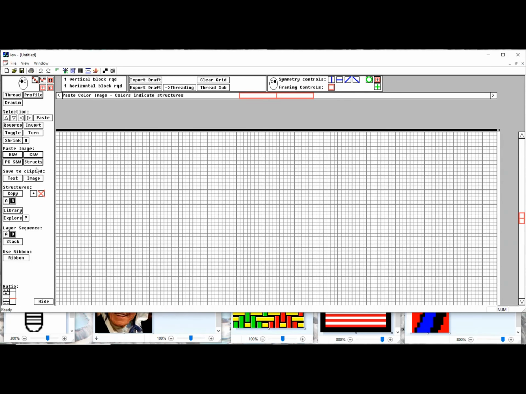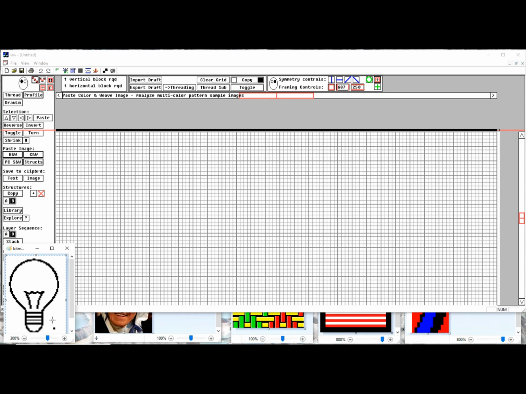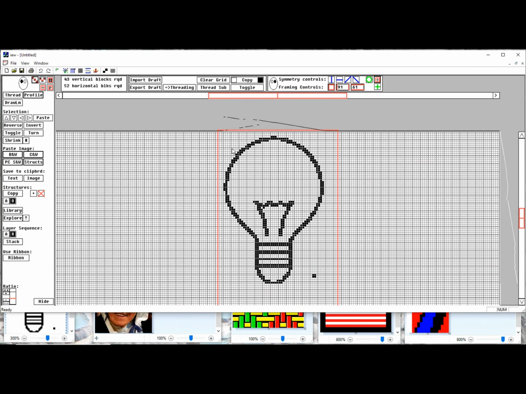...a description of the Quickdraw weaving program's ability to import and export images from the weaving grid. Now I've got a series of images here. For example, I've got a light bulb from a clipart. If I start with a clipart image using Control-A, Control-C to copy it, when I paste that and zoom out a little bit, I can see that each pixel in the image is now one square on the grid, and if I want to, I can actually shrink that a little bit.